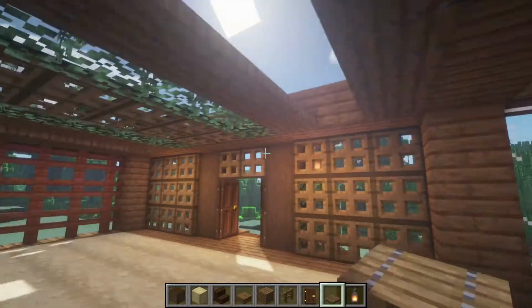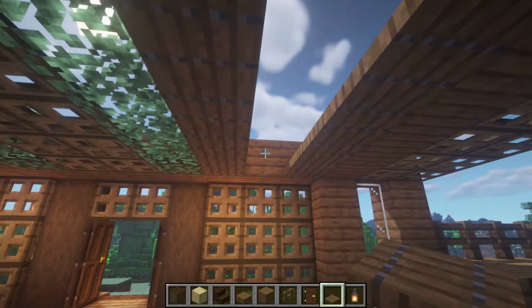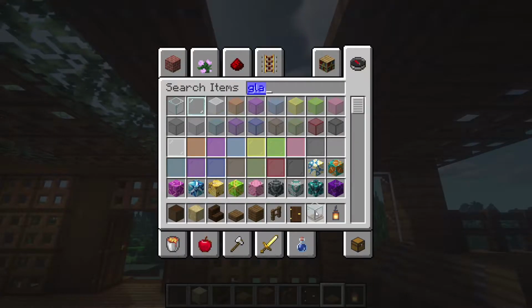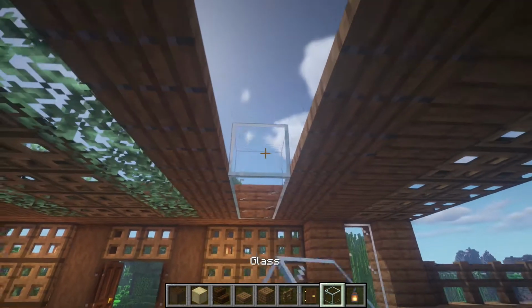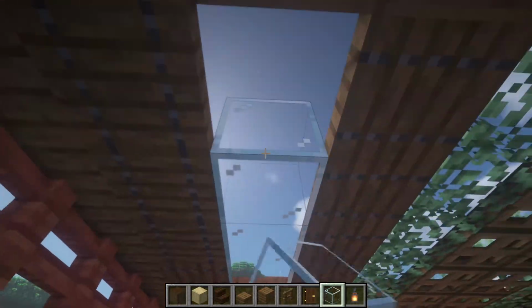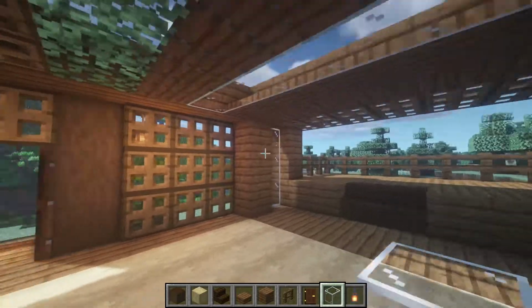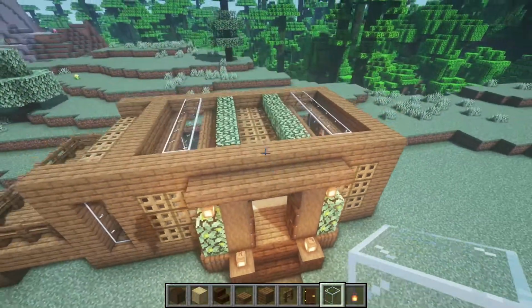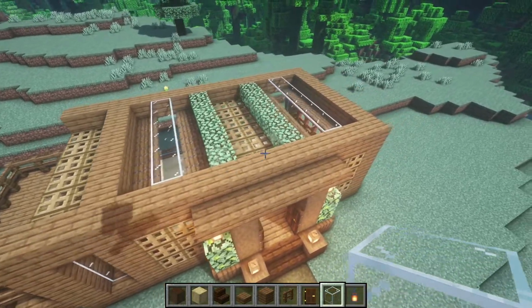This looks pretty good. Now we can put some glass here. Or maybe more nature. Let's see what happens when we put glass. It looks pretty good, actually. It gives some fresh space to the room. It gives some natural lighting. And it looks cool. Yeah.